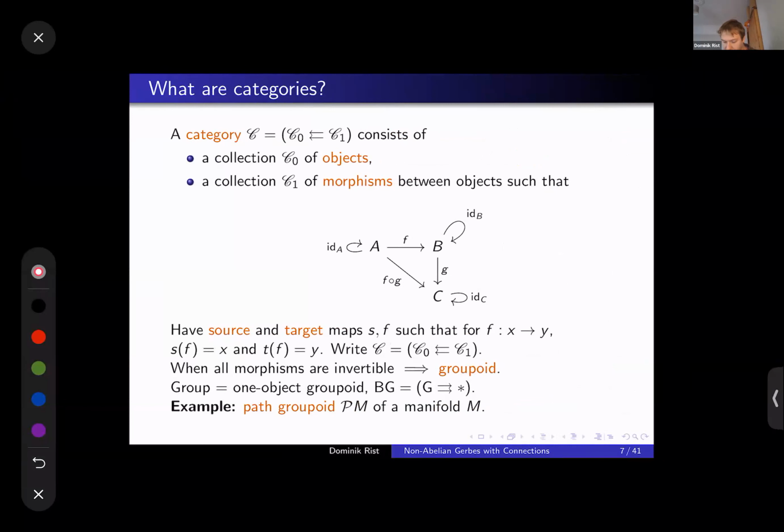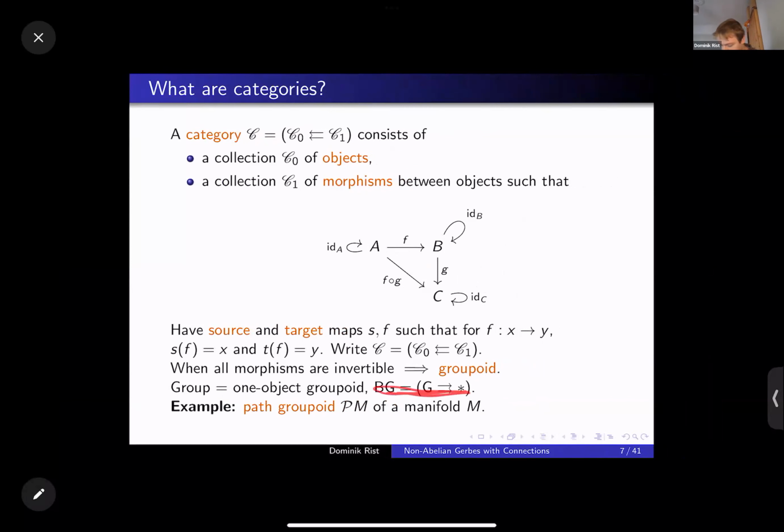So you have a category with one object, and all the group information is contained in the morphisms, and the composition of morphisms corresponds to a group product. Okay, so if I have a group, I can view it as a one object groupoid. I use this notation, BG, the delooping of G. So this is my one object. This is the group G, which means it sits where the morphisms sit, and these are my double arrows, source and target. So this is a very trivial example, but it'll be important that I'm able to embed ordinary groups into groupoids.